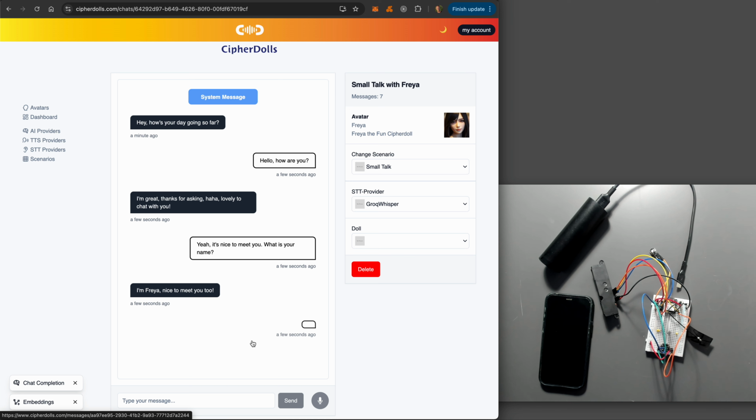So the AI knows that the user wants to continue the chat, or that the user has turned on the doll again. So the doll can then respond with a greeting. Hey, thank you that you turned me on again. What's going on today? What do you want to talk about?